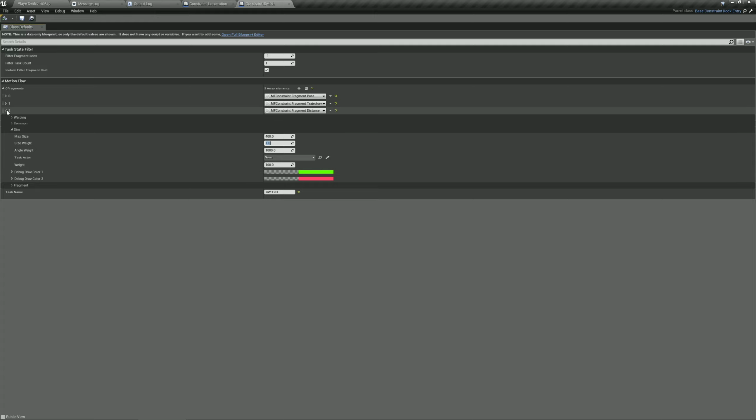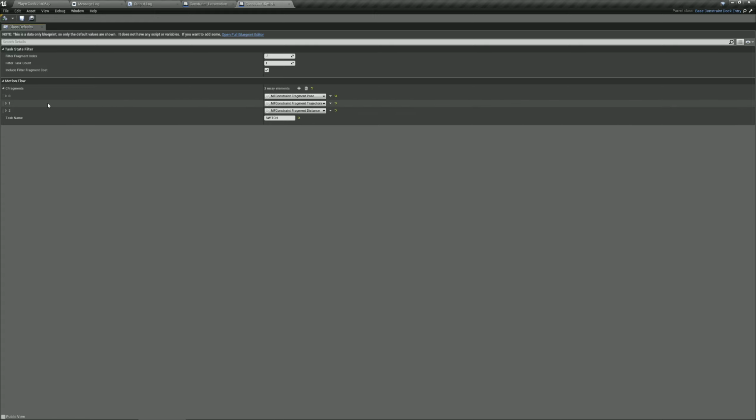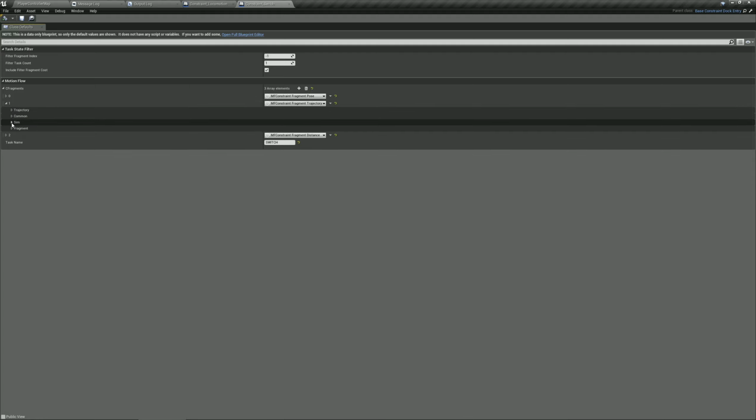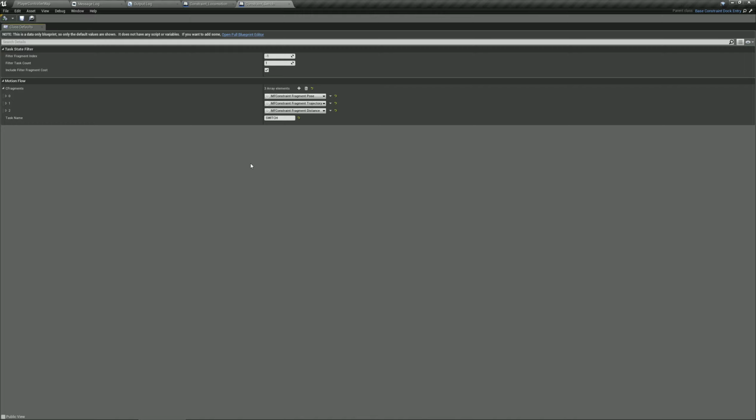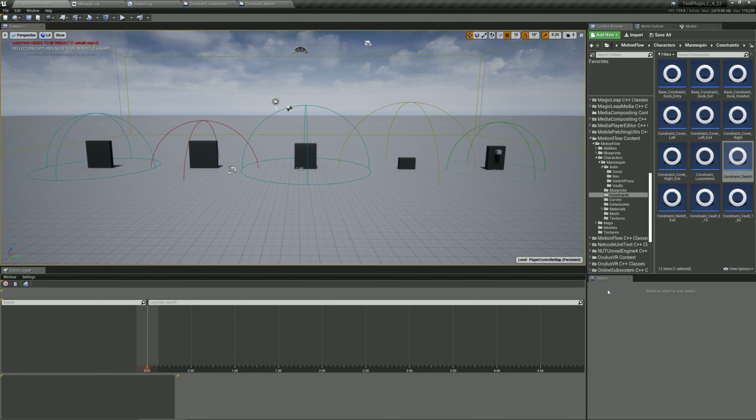And speaking of debug draw, each of these fragments also provides its own debug draw functionality, which is overridable in C++, and you can then bring in constraints as you're performing your searches. So for example, if you're transitioning from locomotion to turning a switch on, then the fragments get swapped in and swapped out, and ultimately the debug does the same. So the debug gets handled in a modular fashion as well, which I'll demonstrate a bit in the next few videos. So now that we understand a bit of what a constraint comprises, let's look at how we can use a constraint to annotate our animation database.